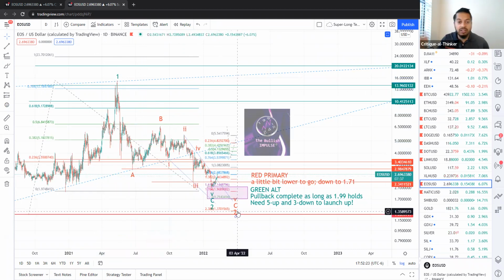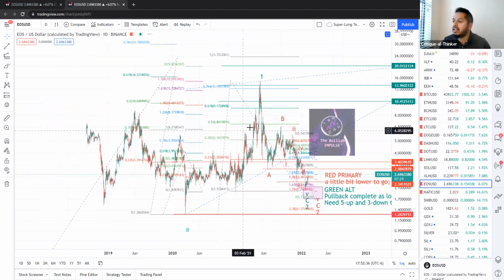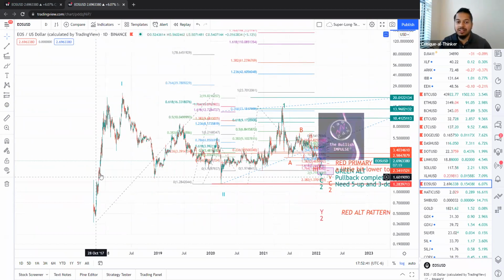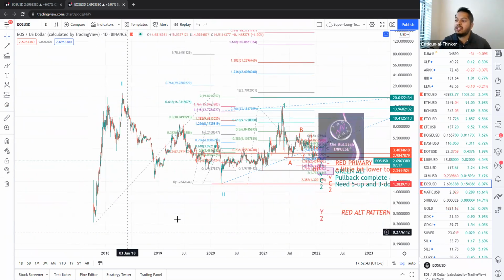Not surprising. So for all these reasons, red is still my primary. Not a reason to panic. However, I've been reiterating that now is the time to buy. Be greedy when others are fearful. We are so close to the bottom. We have no reason to think our overall bullish pattern is about to break across other cryptos. Other cryptos look even stronger than EOS. EOS is a little riskier because it's a bit newer, doesn't have as much history.